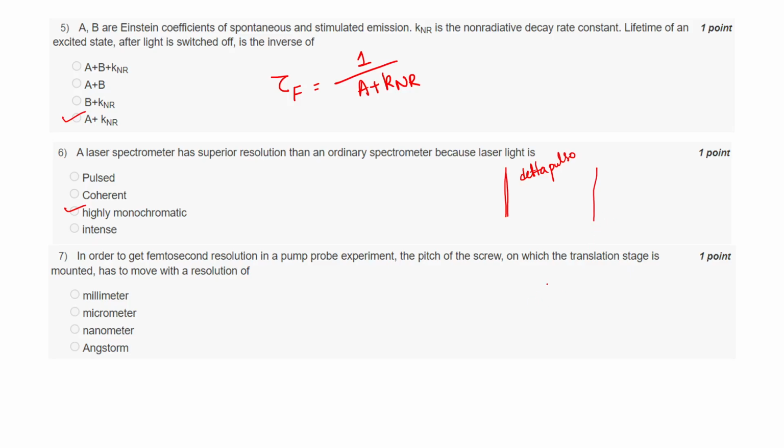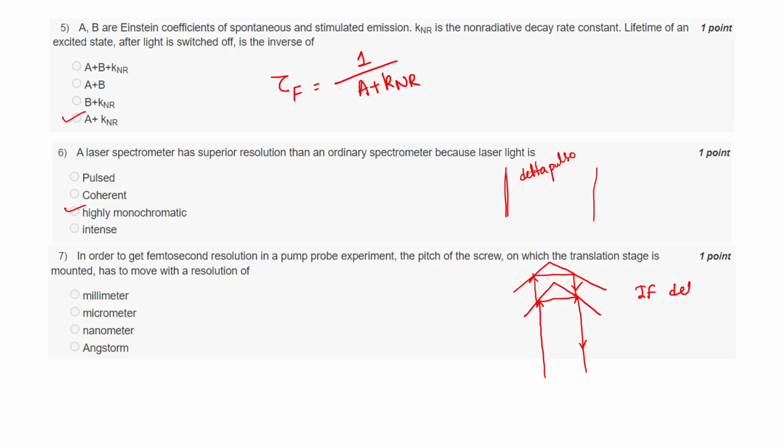So actually, the retroreflector is something like a V-shaped mirror. What happens is that the probe light falls here, this distance is negligible, and then it comes out. This retroreflector is placed on the delay stage, and the delay stage can move depending on the pitch of the screw. Suppose the delay stage moves s distance. Then your light has to travel an extra 2s distance.